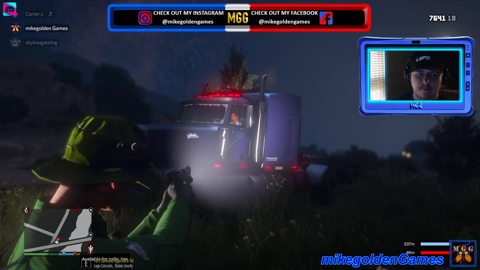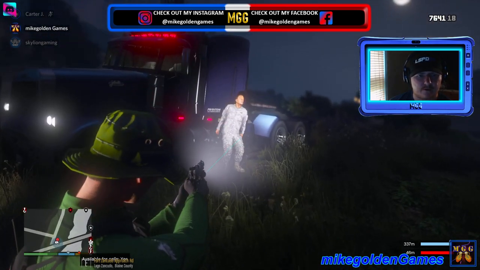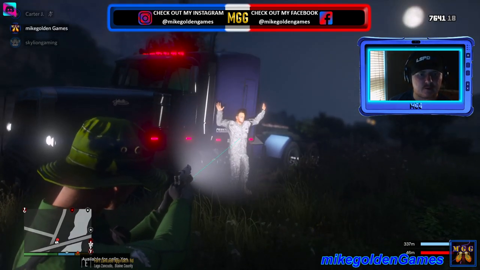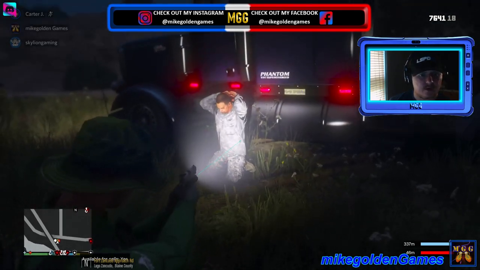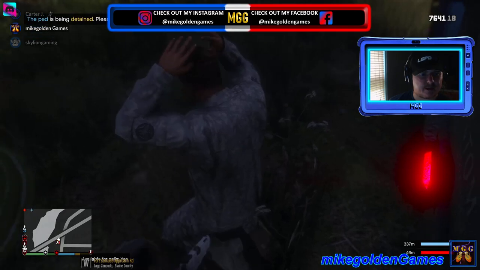Let's go. Hands up. Step out of the vehicle for me. Let's go. Do not mess around. On the ground, watch your hands. What are you doing out here in this semi? You're in your full military gear. What are you doing? All right, hands on top of your head. Interlace your fingers for me. Do not move. You almost got shot there. Slowly place your hands behind your back for me.